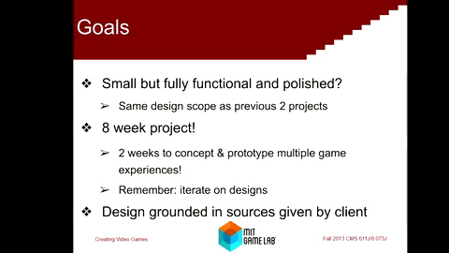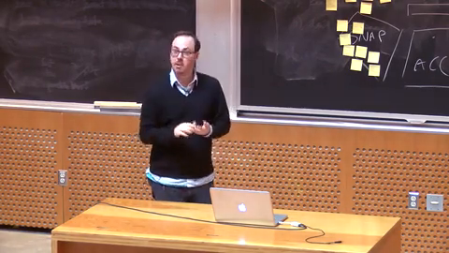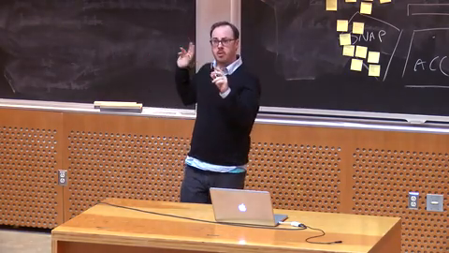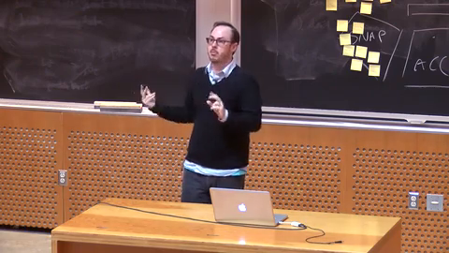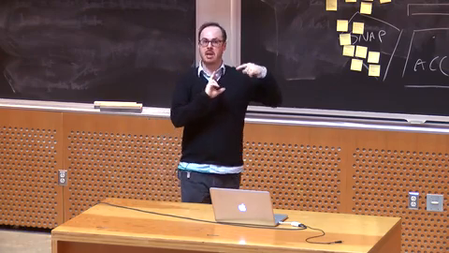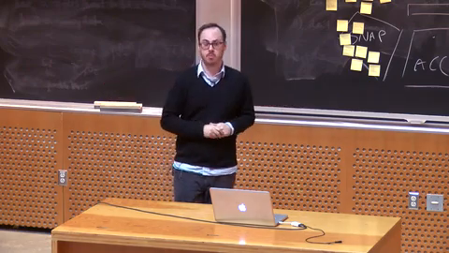What does that mean? We're actually talking about the same design scope as the previous 2 projects. It's just you spend more time on it to actually get it working exactly the way you'd want it to work. If your previous 2 projects had maybe 1 core mechanic and 1 supplementary, there might be 2 supplementary mechanics to that core, but that's about it. If you've got a game that has an overworld, then the overworld should be the bulk of your game. If the mini games that you decided to make are the same size as that overworld in scope, that's already way too overscoped, if that makes sense.